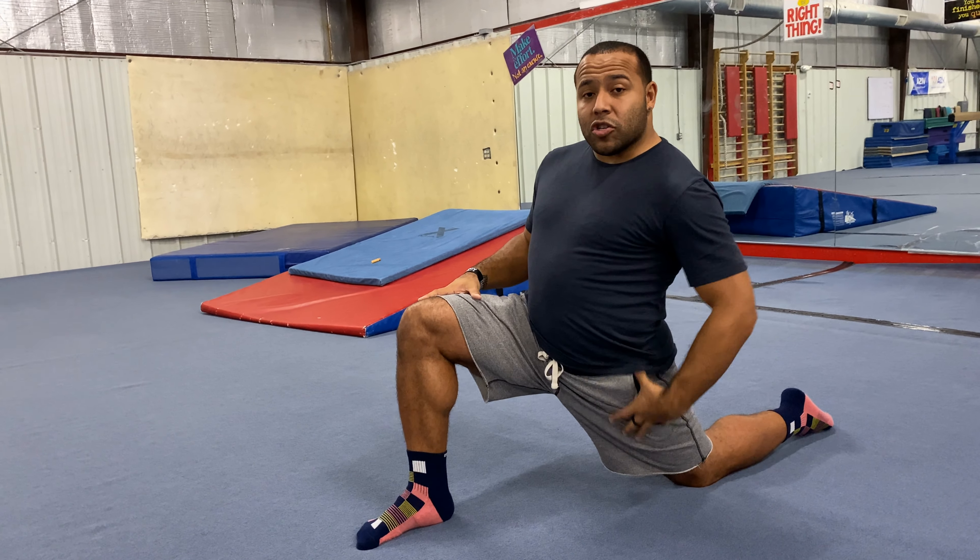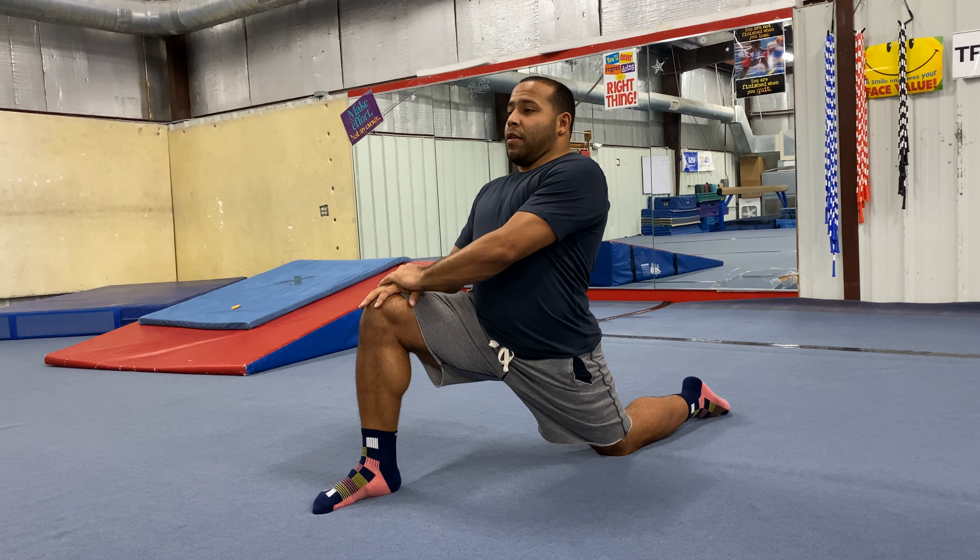Now on to what for me is the most important part — the lower half. That's going to be my legs and especially my ankles. I'm going to show you my split stretches, right, middle, left, and then I'll show you the ankles. I always start my split stretches with a good lunge. It's important to try not to lean forward as you do this — try to lean your chest back and push your hip down into the floor. You'll feel it stretching all through that area. Also important: make sure your knee is not going past your toes as you're doing this stretch. So make sure your foot is planted nice and firm, walk it out in front of you if you have to, so that your knee is not going past your toes, and then push and hold — 10, 15 seconds.